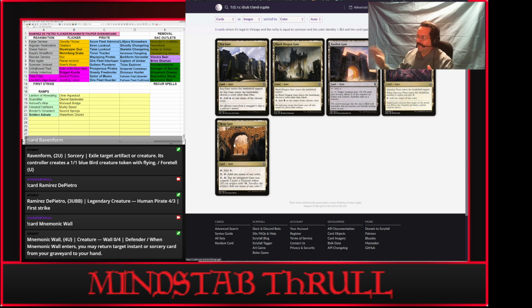So very roughly speaking, 22 out of 55, so about 40%. 40% of 20 is 8. Why am I talking about 20? Because this gives me an idea how many Islands I want. And then Swamp, because I want 20 basics.